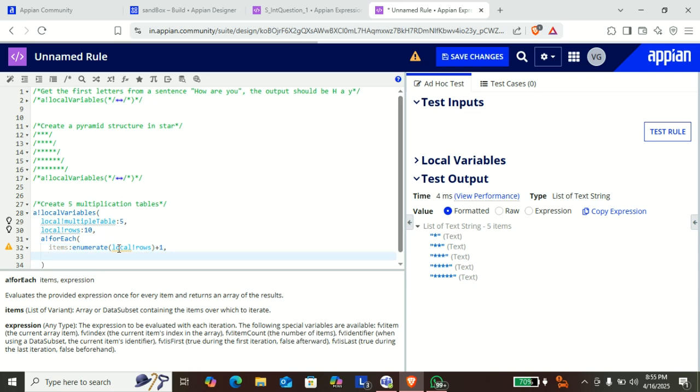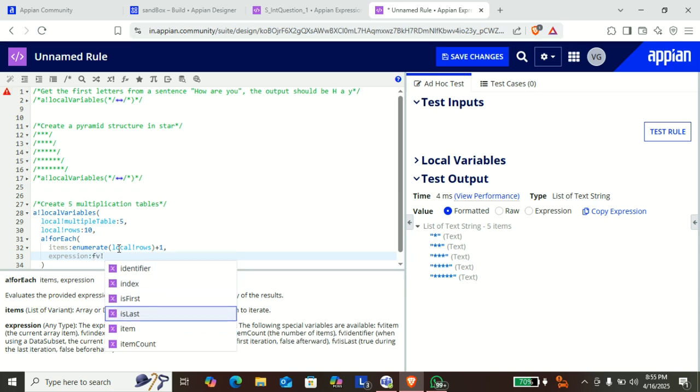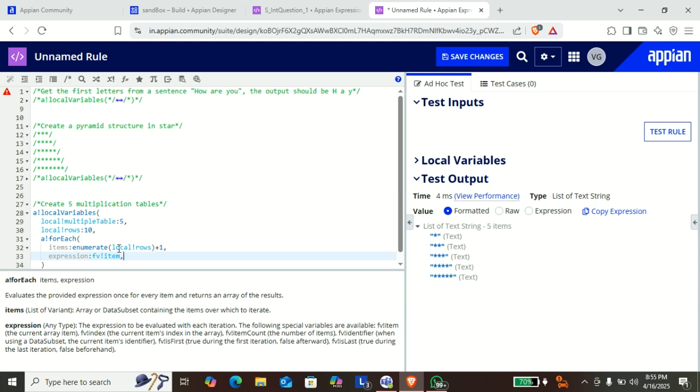That way the table will start from 1, and it will end at 10. Okay, so in the expression I am going to use FE bank item, because FE bank item is nothing but 1 2 3, right? So let me start with that one.